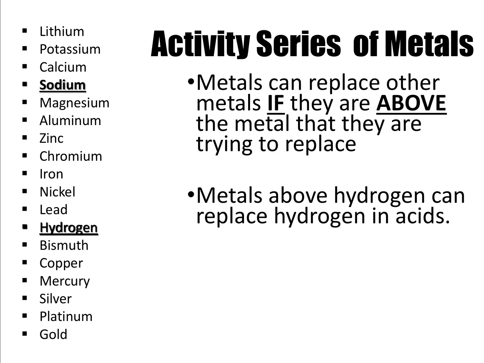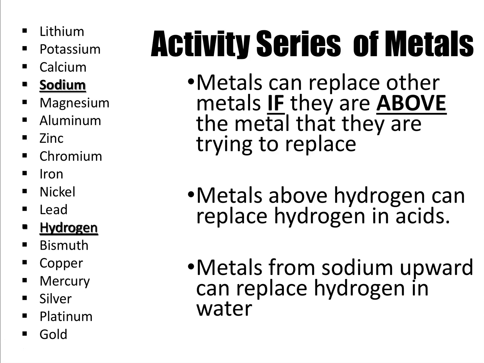Any metal that's above hydrogen, so lithium all the way down to lead, can actually replace hydrogen in acids. Meaning, if I were to put copper, which is below hydrogen, with hydrochloric acid, nothing's going to happen because copper is below. And then metals from sodium upward, the top left of the periodic table, can replace hydrogen in water. So if I throw some sodium into water, you get a nice little explosion and make sodium hydroxide and hydrogen gas.